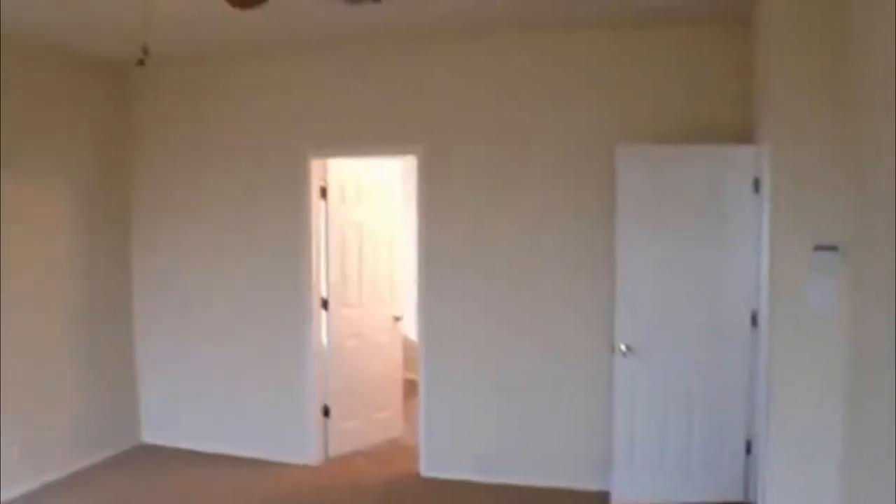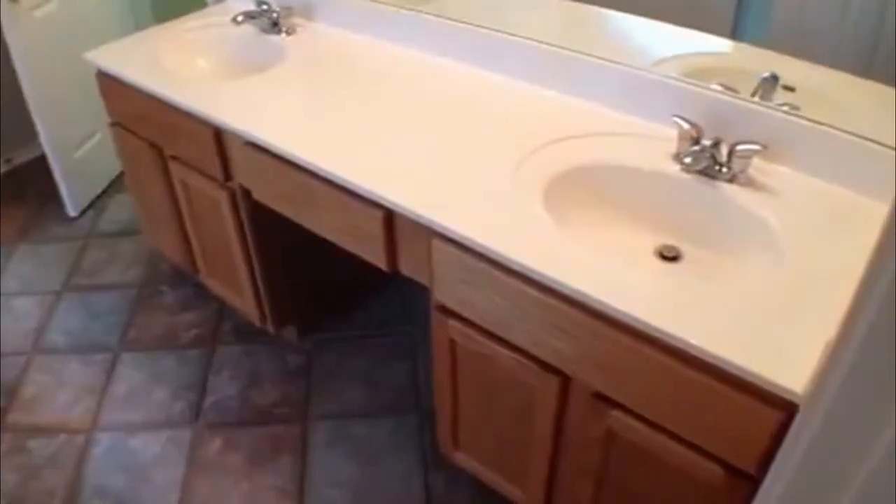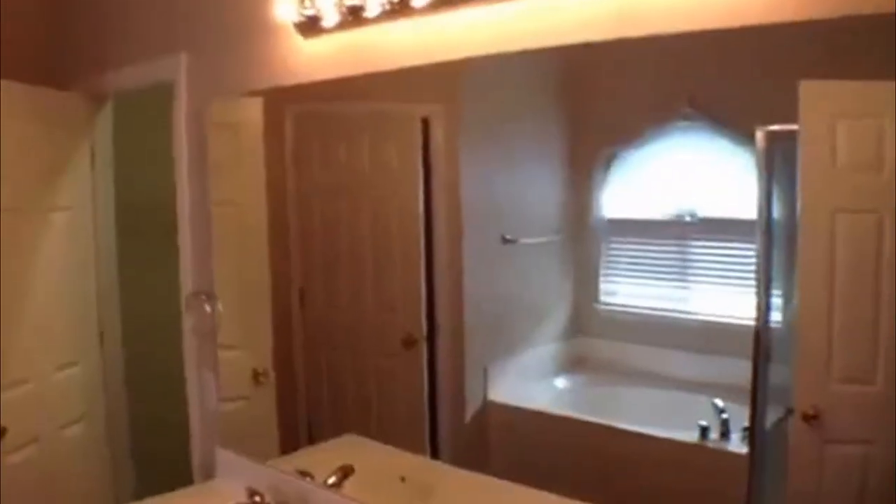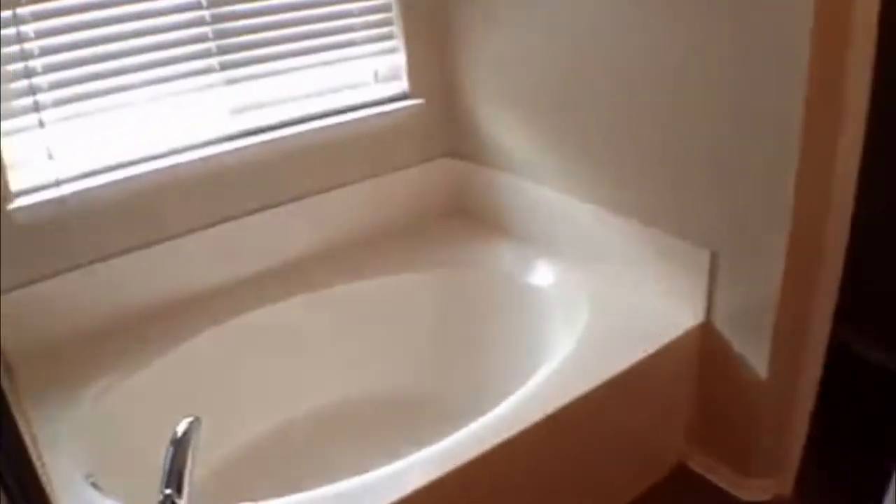I think the one with the fan is a little bit bigger. This master bedroom is around 20 by 18. This house does have a security system — if you want to get it hooked up, you can do that. More tile in this bedroom, same as the kitchen. Double vanity, nice big mirror, plenty of light in here. Nice deep garden tub as well as a separate shower. The toilet is going to be in this door, with extra cabinet space as well.